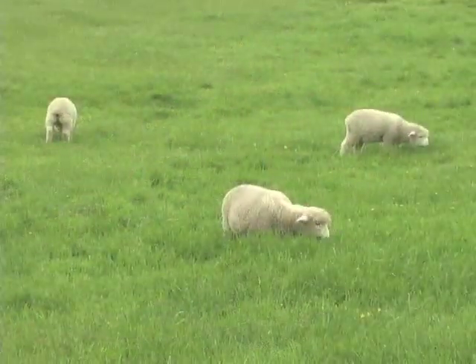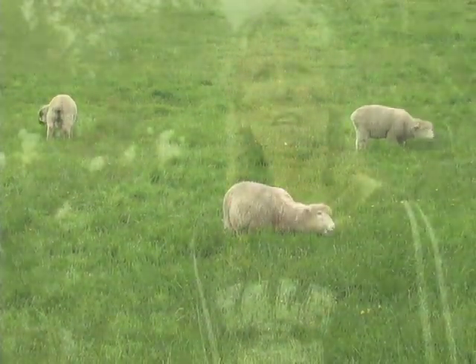Before using this product, we found that our pasture was very patchy and open in areas, and since using it, it's definitely increased the volume of grass and the quality of grass. And our weeds have actually diminished as well. I'm going to cut it next week, and in late January or early February I might be able to cut it again. It's money in the bank, isn't it. So I'll be selling it on then.